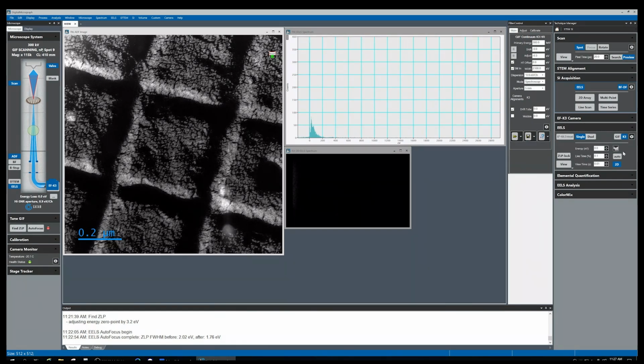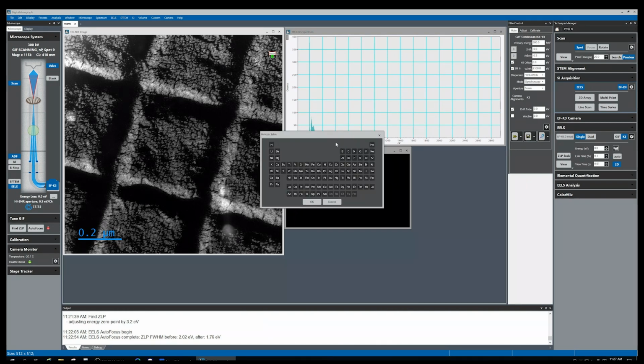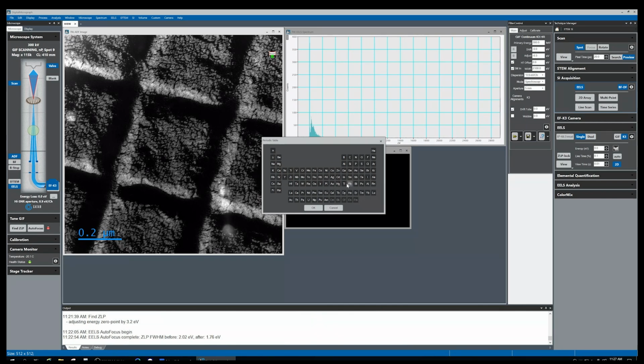Next, let's set up the scan parameters in this EELS palette. There are 2 ways to take EELS spectrum. One is the single, and here in the periodic table we can define what elements we're going to take. This will define the energy range, and of course in this single acquisition we will not be able to take the position of the zero loss. So we'll only take the core loss of the elements we are interested in.